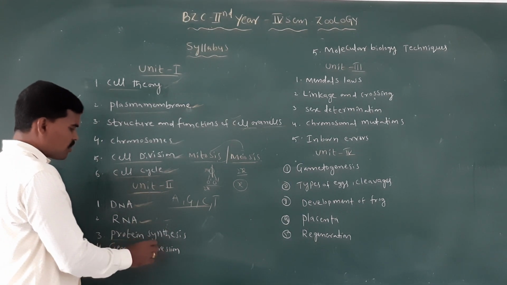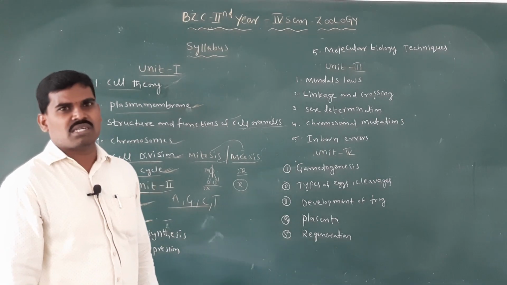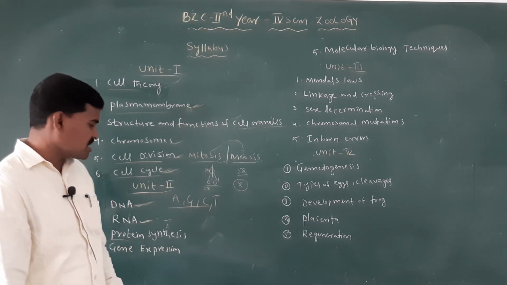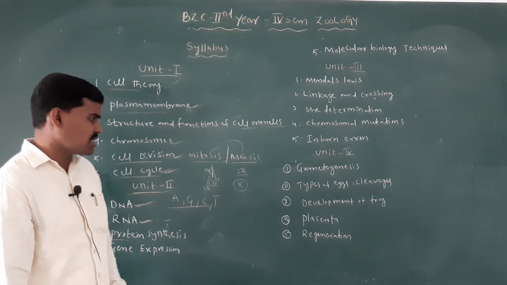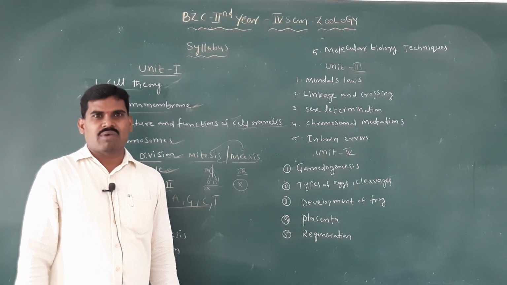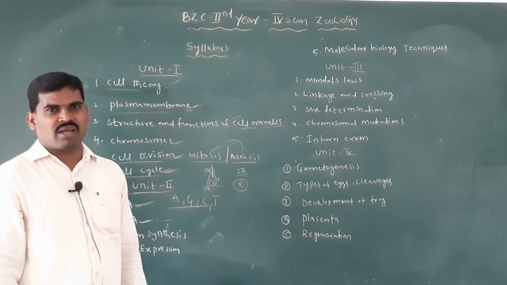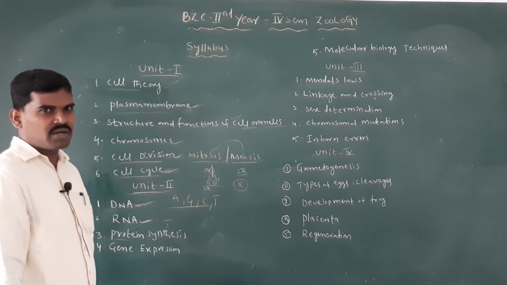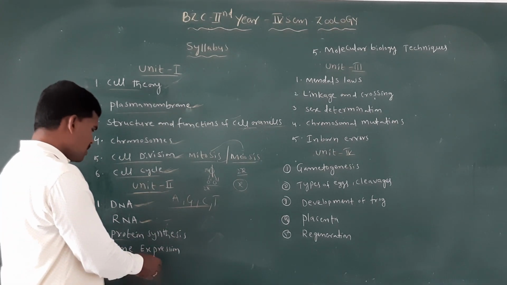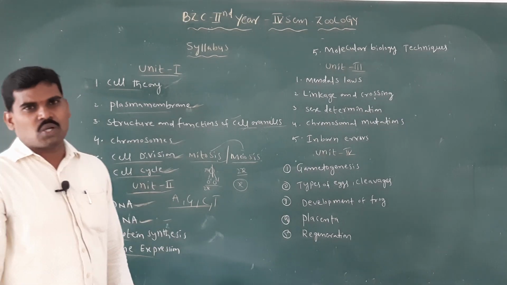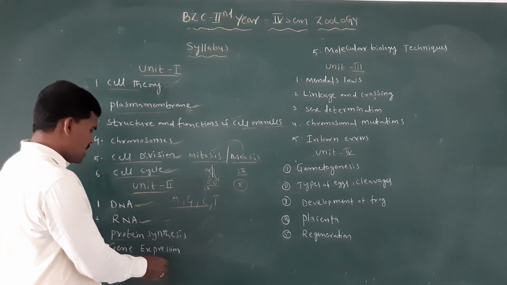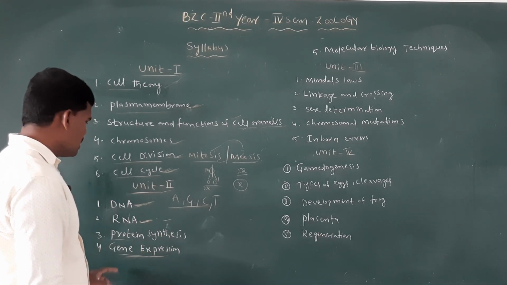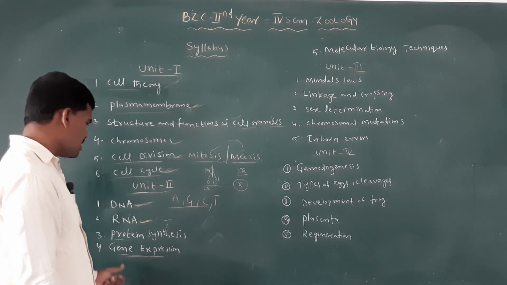The next, let us see protein synthesis. The protein synthesis, transcription and translation. The transcription and translation process in protein synthesis. Protein synthesis compulsorily needs amino acids, so essential amino acids and non-essential amino acids. The transcription and translation process in protein synthesis, in eukaryotic and prokaryotic organisms. So next, gene expression: genetic code, genetic codons and operon concept. We will discuss genetic code and operon concept in gene expression.